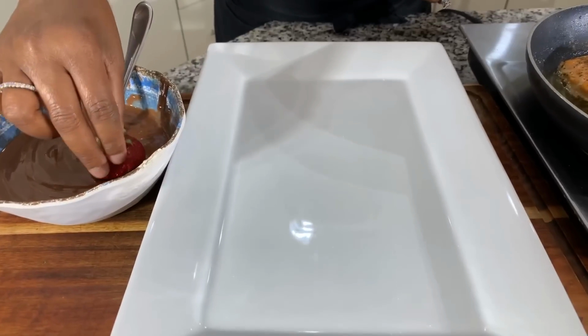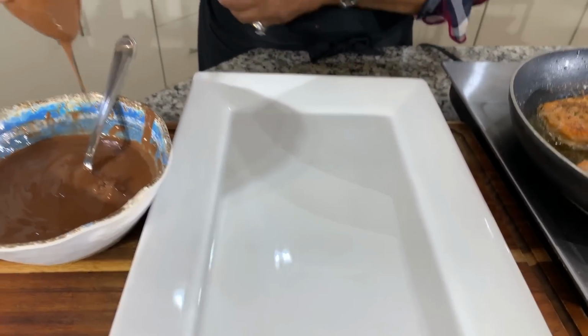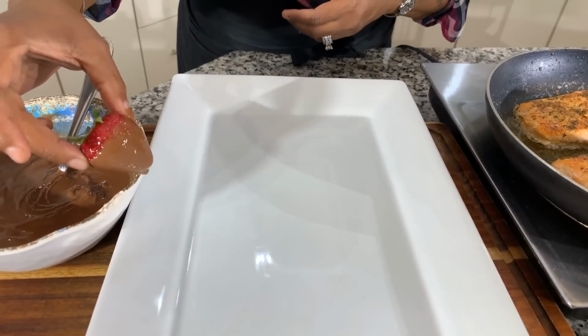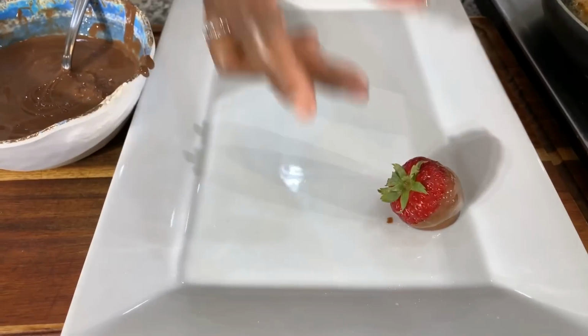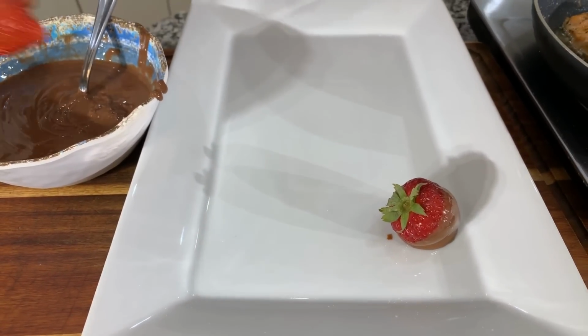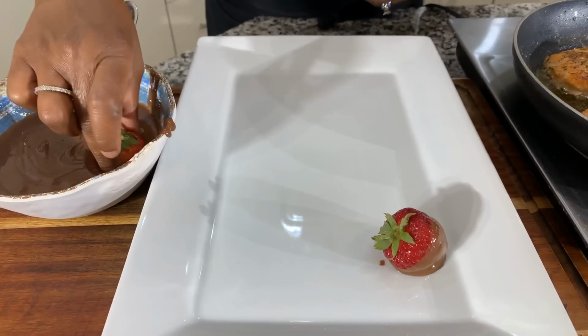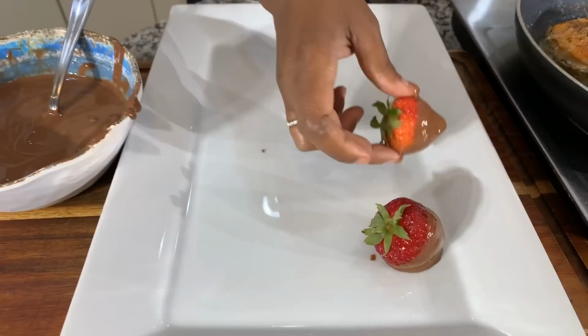Honestly, take a look at just how easy and quick this recipe is coming together. Look at this. So we have dipped our strawberries, okay? And now we're just going to place it, okay? And what I like to do is give them a nice dip. I let the chocolate cool down, I would guess, for maybe a good 5 minutes, okay? Now we're just going to set it here.